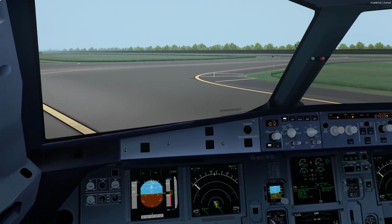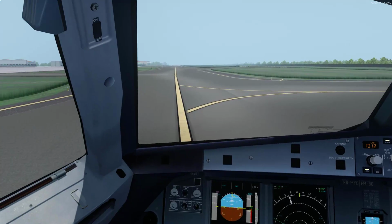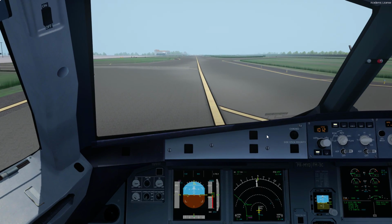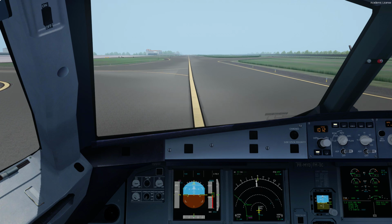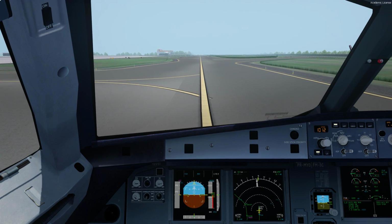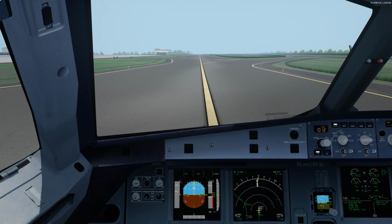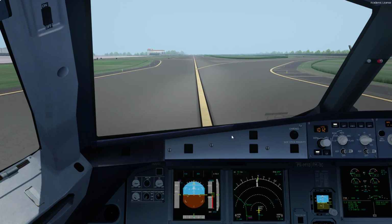So on the right there is Charlie 2. Probably you'll take off there if you're taking off 09, a bit shorter there. Then coming up will be Charlie 3, which is a fast exit if you're landing on 27, which is good. And then after that is Charlie 4, and that is where we're hopefully going to take off from. I've calculated all the calculations. Well, I haven't. Takeoff Performance has done that for me. Good website.